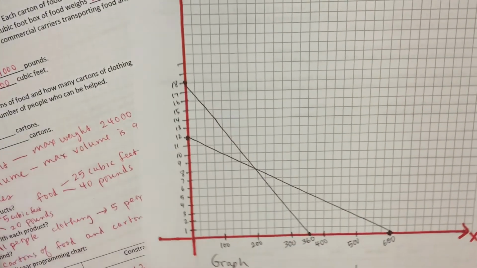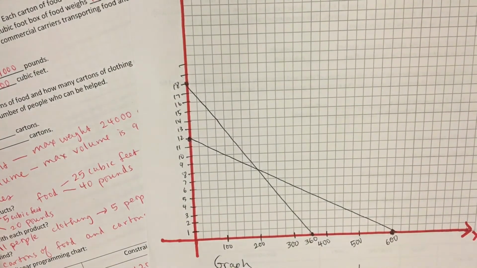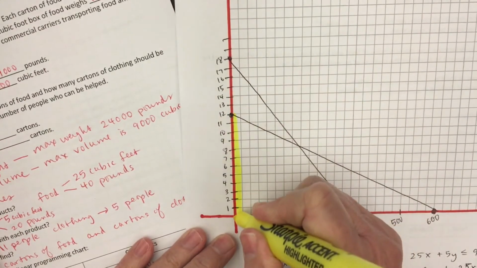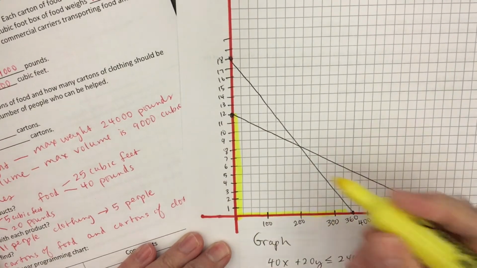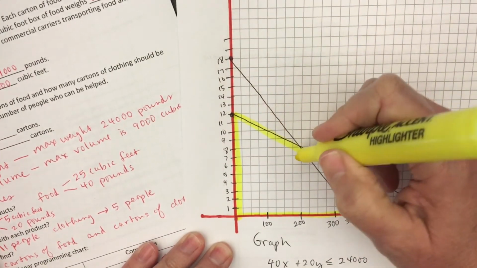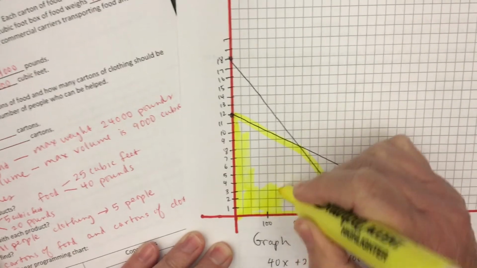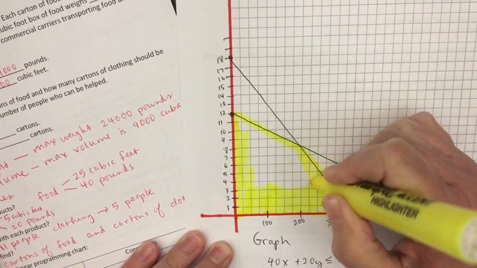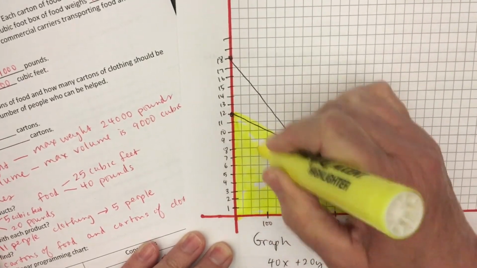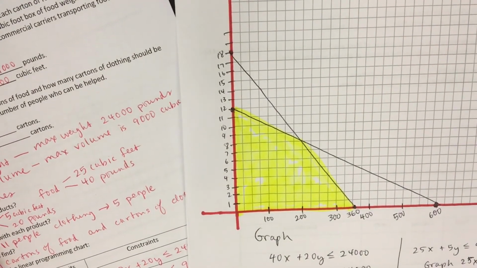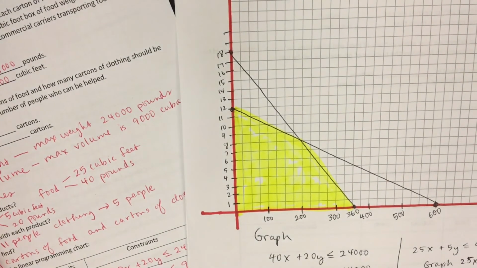Now, in the previous section, we did a lot of shading, dumped the paint. There's some good news here. There's only one place for you have to worry about dumping the paint. And that's hugging the origin. And what's below these lines, if I had done those single squares on the x-axis, the shaded region would be really kind of scrunched up in there. But there's the region we're interested in. That is the feasible region.